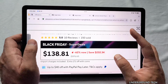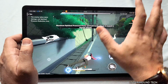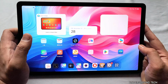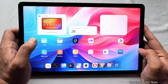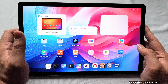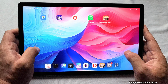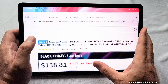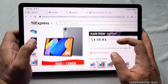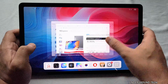Yes, there's also the battery life, a 7,040 milliamp hour battery. I have not tested the battery out thoroughly, but I could tell you that I had a video call on for a few hours, and I did watch some stuff the night before. So I guess you can get a full day of use out of it with moderate use. That shouldn't be an issue. That's my best guess, just based on my testing. I'm positive I'll get a full day out of this. But with more heavy tasks, it's probably going to be more like half the day to almost the whole day, depending on what you do. But again, to each their own.